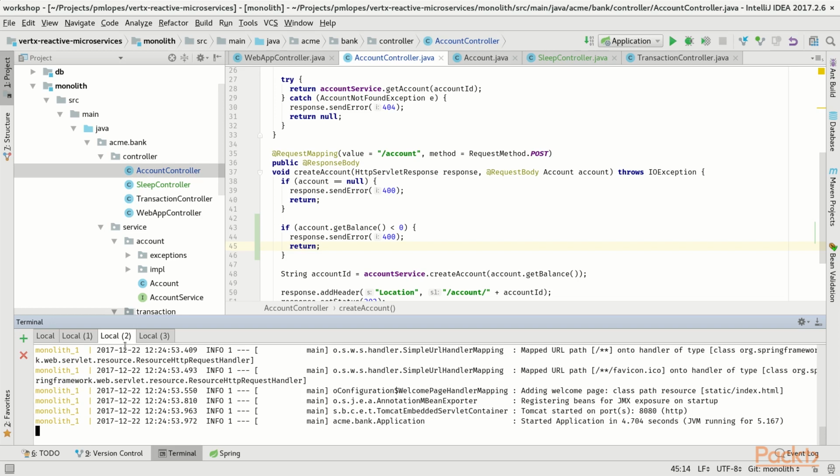Of course, this will again introduce downtimes and your SLAs will go down. Maybe your customers will not be happy with the waiting. You'll probably get some complaints that the service is unavailable. In a reactive microservice architecture, you would be able to stop only the account service and the rest of the application would still be available.